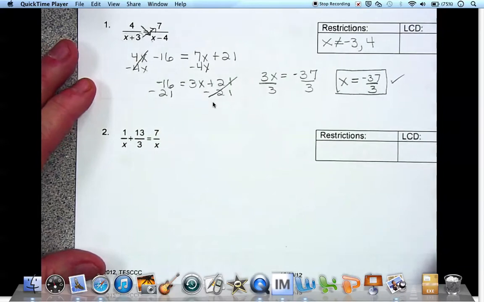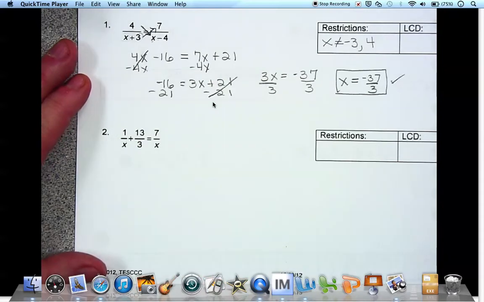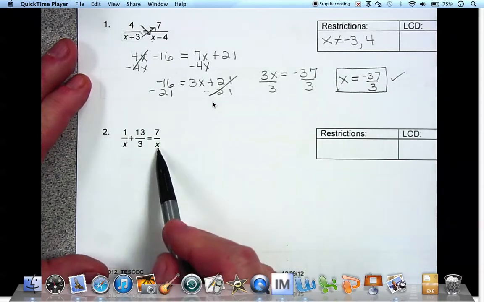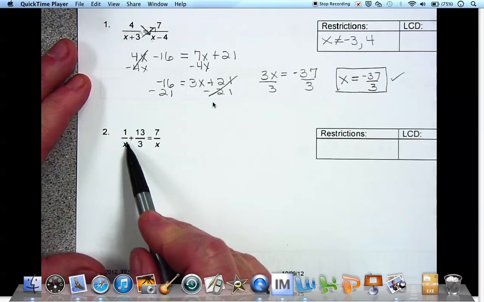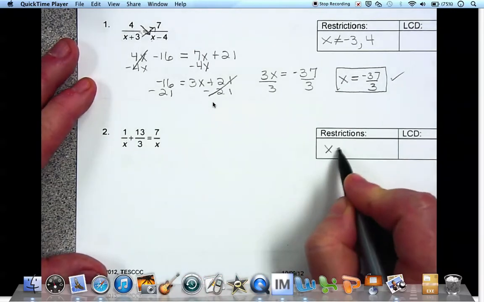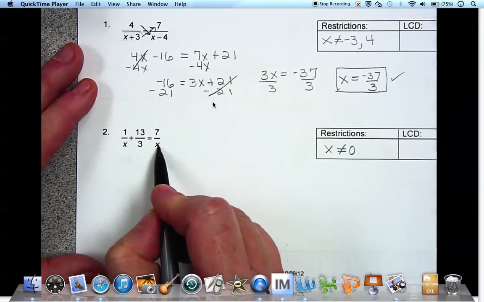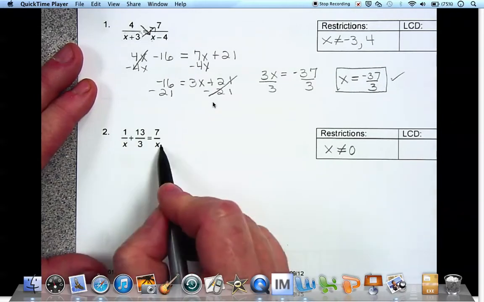So we're going to come up with another method, and it's called the least common denominator method. We're going to multiply every fraction by the least common denominator. So first, before we do that, let's look at restrictions. And what could you plug in here for x that would make this denominator 0? Well, if we plug in 0, we'll have 1 divided by 0, and we can't divide by 0. So we're going to have x cannot equal 0. Okay, same thing here, x cannot equal 0. 3 is fine, but all that matters are where your x's are.